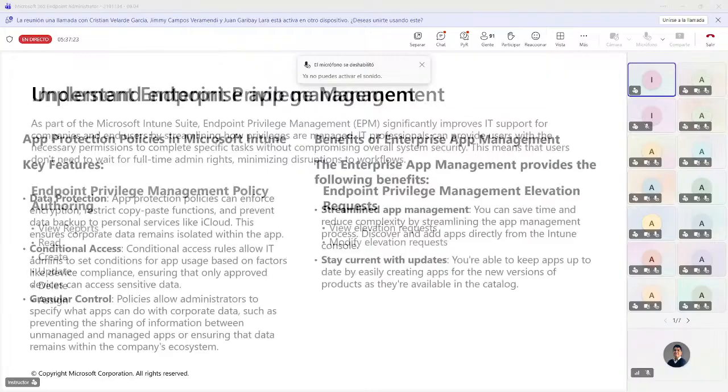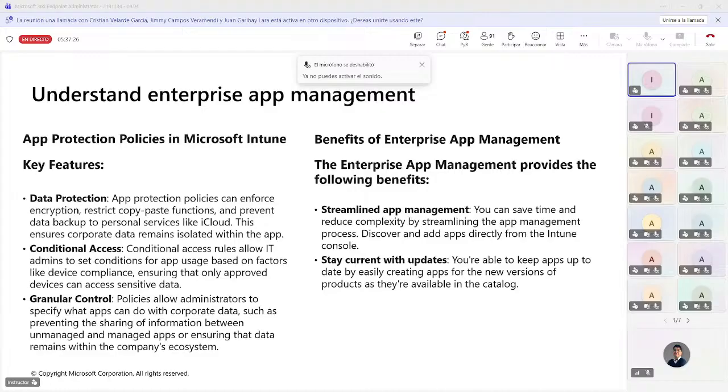Then you've got your enterprise app management. Okay, and so enterprise app management in the Intune suite gives you the tools that you need in order to secure, deploy, and manage your corporate apps across your devices. Okay, whether they're corporate owned or they're BYOD. And so you get some key features of data protection.